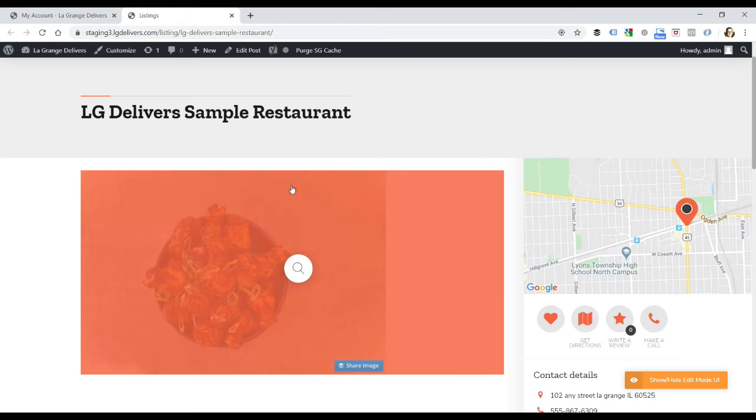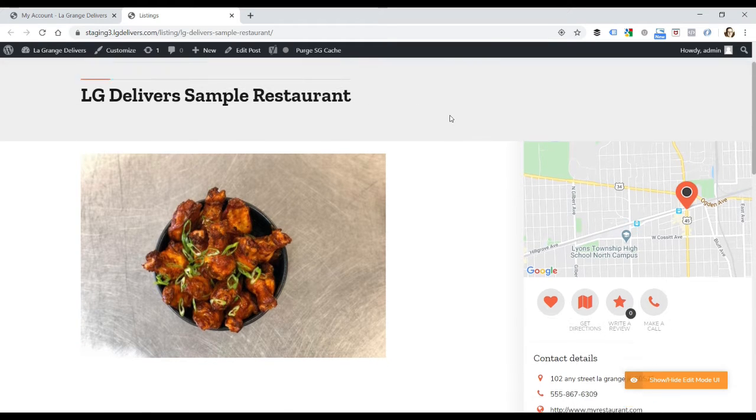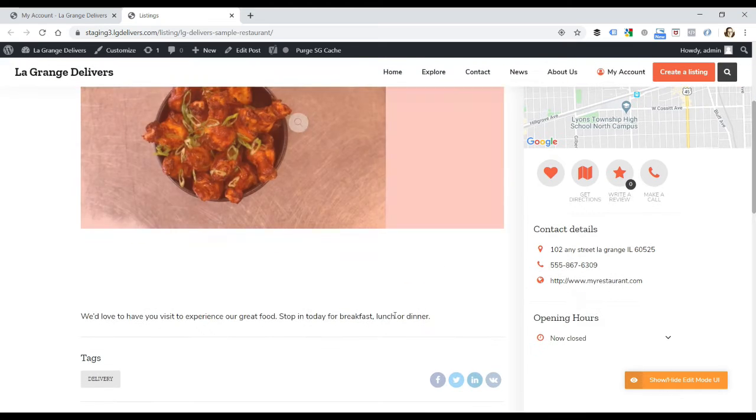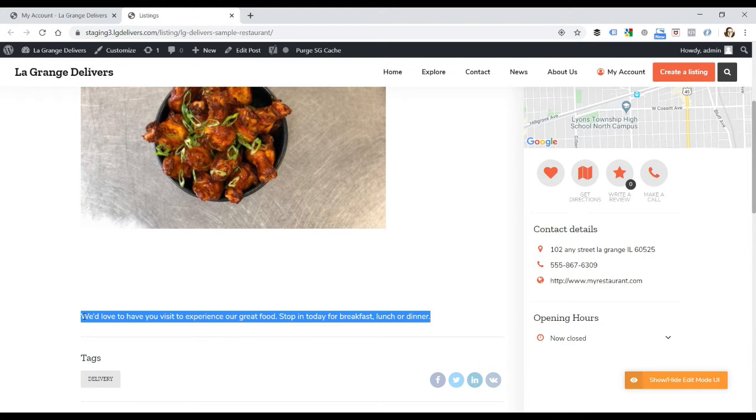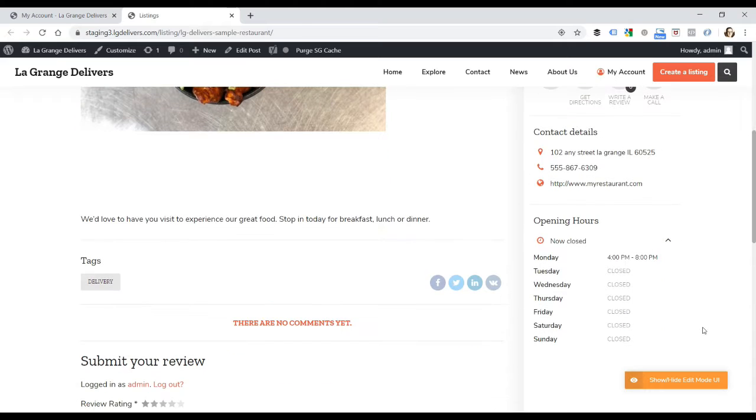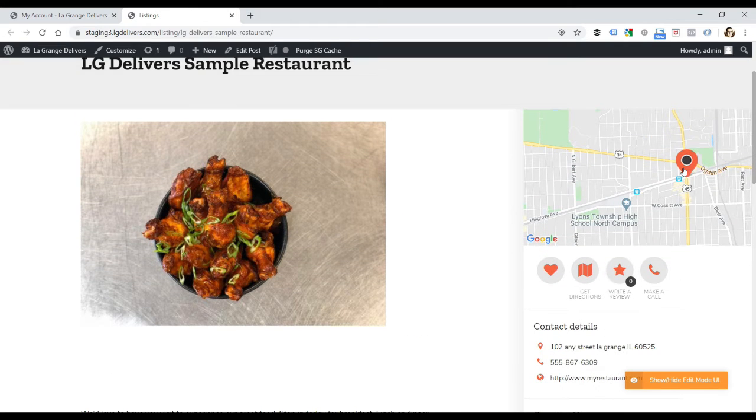The first thing I wanted to do is just take a look at an example listing here, and you'll notice several pieces of that. We have some text here that you can edit and describe your business. And on the side we have some contact details here, an address, a phone number, a website. We also have opening hours. You'll notice if I click this button here, I only have hours for one day, so I probably want to fix that. And then at the top we have a pin where the restaurant is, and I'm pretty sure the restaurant isn't in the middle of the train track, so we'll want to edit that.